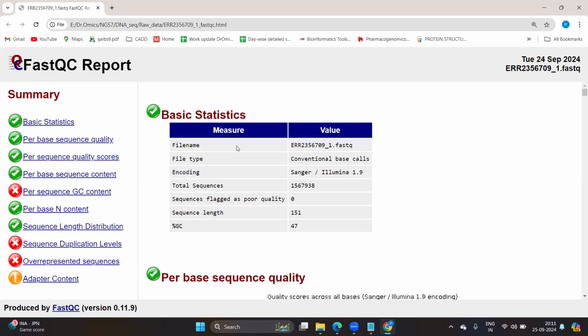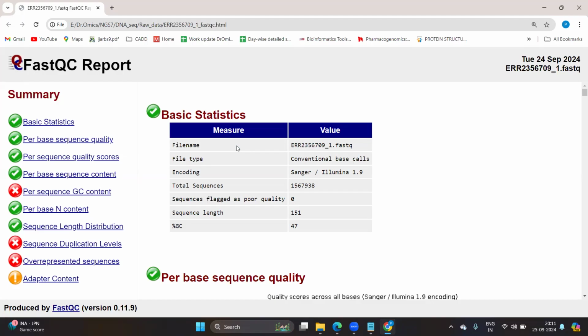Encoding is nothing but conversion of your Phred quality score into ASCII characters, right? In the FASTQ file, you are going to have the Phred quality score in terms of ASCII characters in the fourth line itself. That encoding is done with the help of the Sanger or Illumina 1.9 platform. So that is mentioned over here.